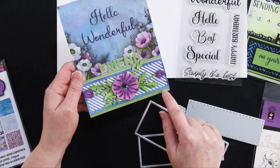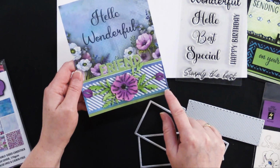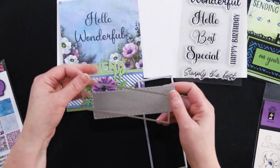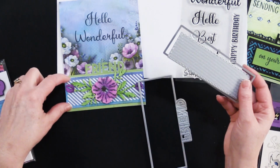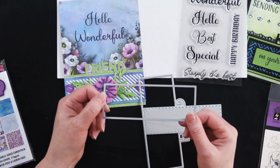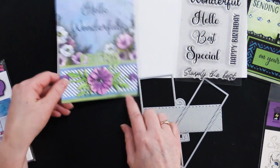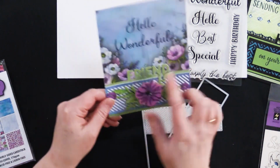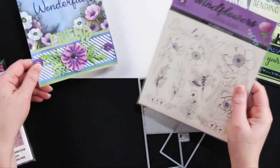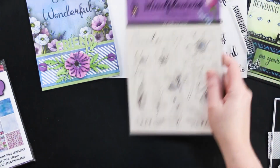Mine was die cut from green cardstock, and then I went ahead and used these two pieces right here for this blue panel, and then die cut a white panel using this piece, and I just glued that behind there and layered those. So it had a very nice border at the bottom. And then the Windflower chipboard, I colored.